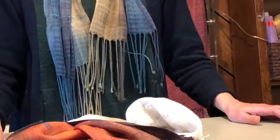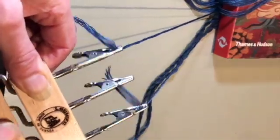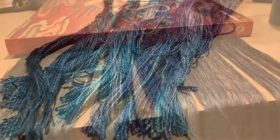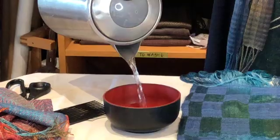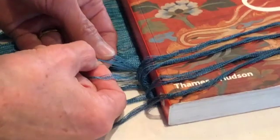The twisted fringe. Tasseled fringes really dance at the end of a piece. They can be made with a fringe twister or by hand. My preference is by hand. We leave about 8 inches at each end of every scarf when weaving. Use a heavy book to hold the scarf in place. Sit in a comfortable position with some warm water ready to dip your fingers. This is a great time to listen to an audiobook or music.